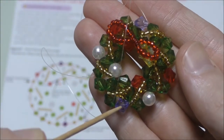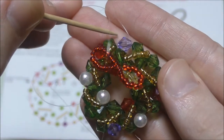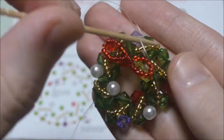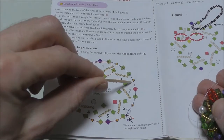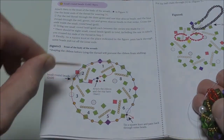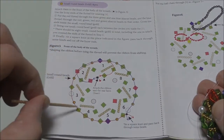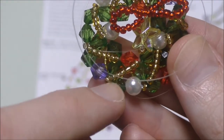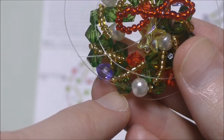However, between each pair of big beads, we're going to add 1 additional gold bead. And we need to be very careful of this one because the blue and the red must go through the gold bead here. All of the additional gold beads from there are only having 1 string put through them. So in total for this, we should add 8 gold beads. And 4 on the blue, 5 on the red. And as I said earlier, once you get to the finishing position between this green and this white bead, just tie the strings together, rethread them through a few beads, and cut them short to finish.